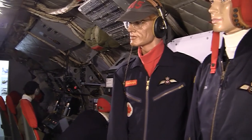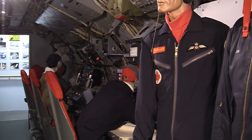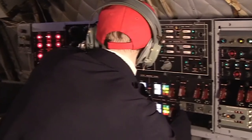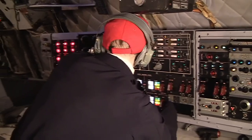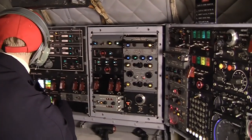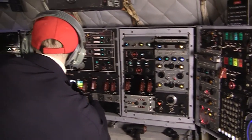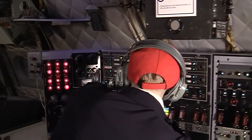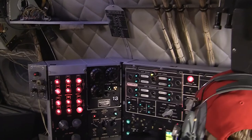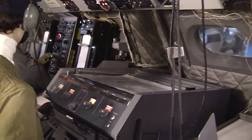The tactical navigator sitting there — as a navigator I'd do two hours up front, two hours here, and then for the next two hours go find a bunk and get a bite to eat. He plotted all the information gathered by the crew, and also dropped and plotted sonobuoys where we wanted to look for submarines.